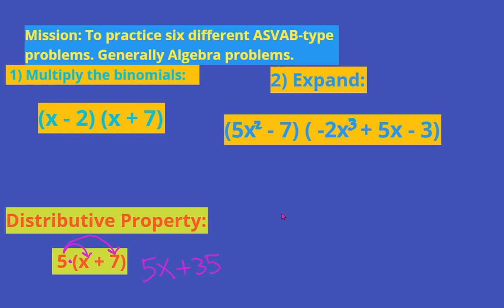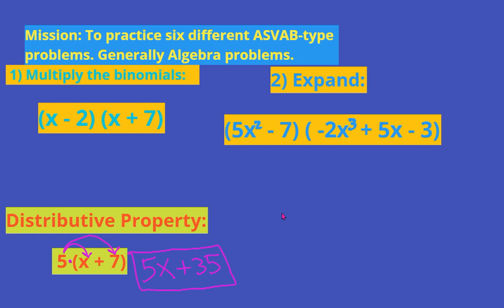You leave it alone. Do not try to combine these two. They're not in the same family. This is the constant, just number by itself family. And this is x family. They don't get to be added together. They just get to sit next to each other, happy as can be.